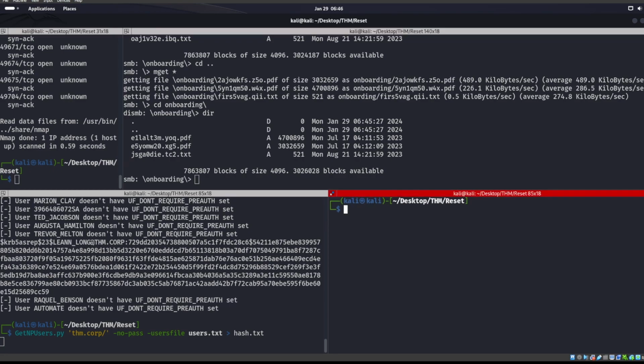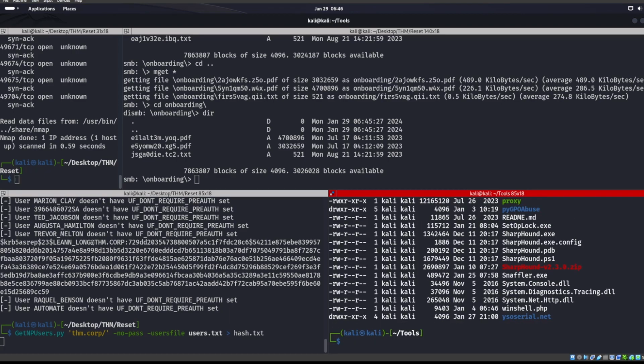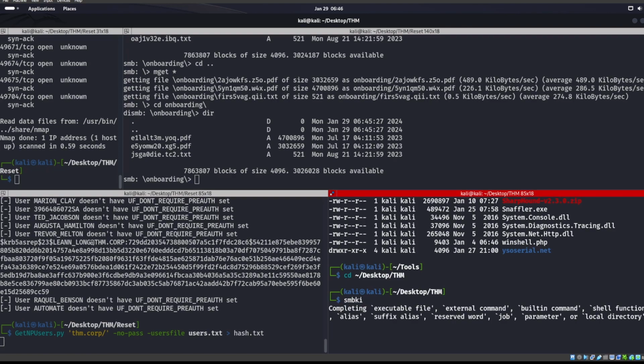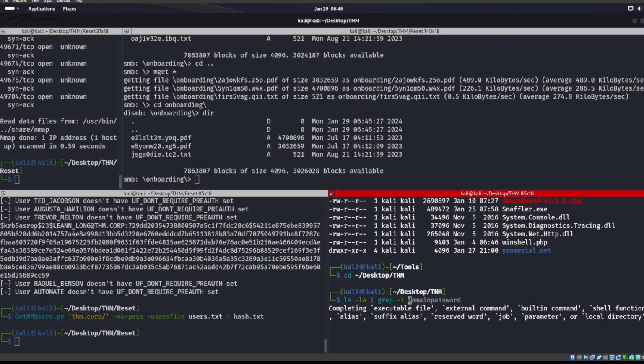And let's go ahead and do an NTLM theft. I think I actually have my tools. I have my own also. I wonder if I can use my own for this one, because my own only does a few things. So I'm going to CD back to the desktop THM. I think I called it SMB killer. I didn't actually. I might not have had to use it in a while. Okay, so I haven't had to use it in a while.